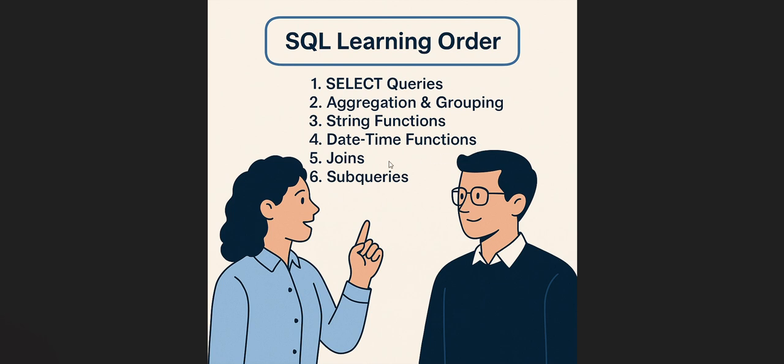Later, the concept of joins. When it comes to database designing in relational database systems, it is a common practice to follow the normalization of a database. As a part of the normalization, we distribute the data into different tables in order to get rid of data redundancy. When the data is distributed into different tables, if I need the same information in a single table, the concept that helps us is joins. We have different types of joins: left join, right join, full join, and the self join, which will help us to combine the same table with itself.